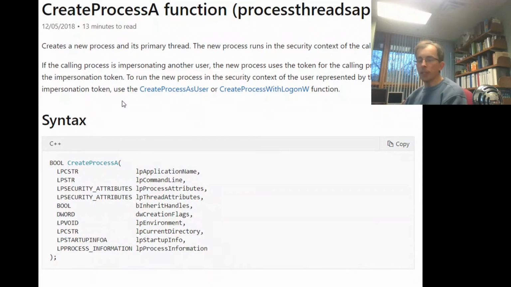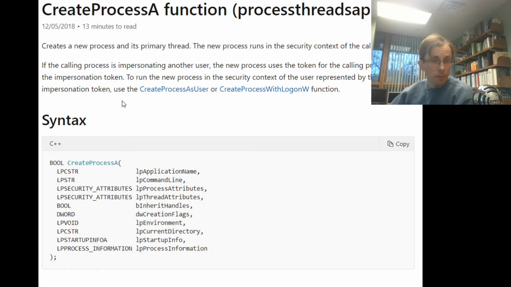And then here would be CreateProcess on Win32 API systems, and it's pretty complicated because again it combines those calls together, plus it deals with security issues and other things. Create a new process and its primary thread, because all processes are at least a single thread. And it runs in the security context of the caller. So you can tell it to impersonate another user in the context of doing the call.